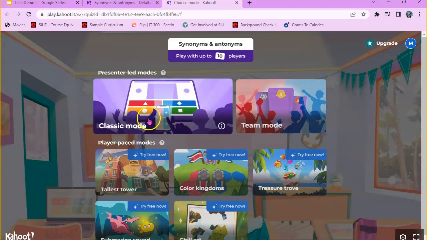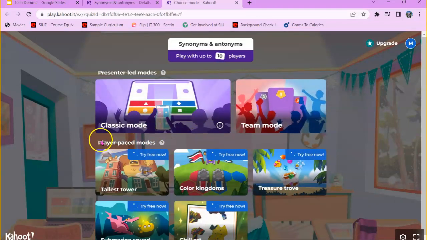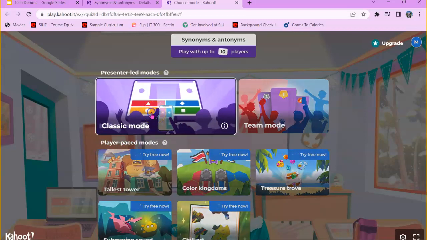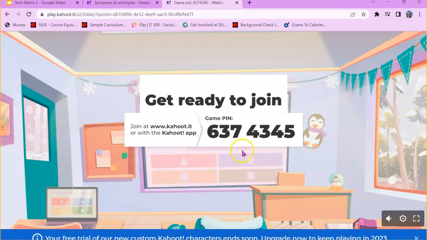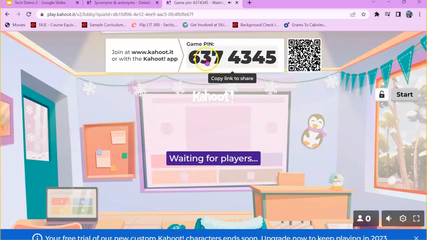So you have either classic mode or team mode or these other modes for multiplayer. We're just going to do the classic mode. And once you have the game pin, which is these 7 numbers, you are going to either scan the QR code with anything that has a camera, or you're going to go to this website, or if you have the app, you're going to go on the app.